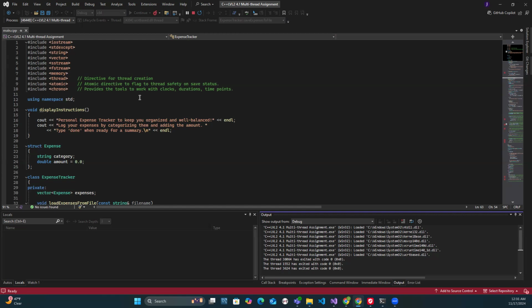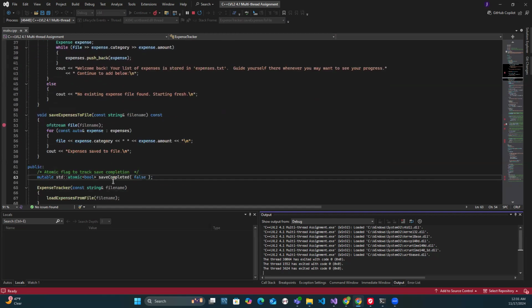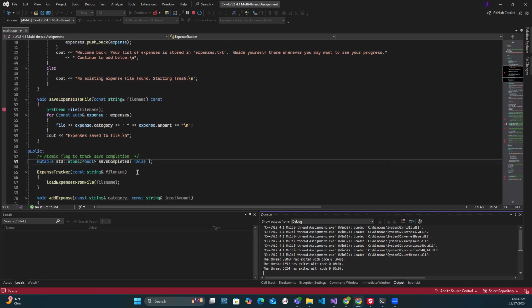I included atomic for a few reasons, because of the shared variable save completed.